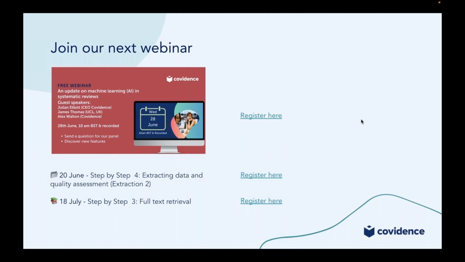Generally, we recommend extraction 2 if they're using a different quality assessment tool. Yes, if it's not intervention reviews, we recommend using extraction 2 quality assessment. However, extraction 2 quality assessment supports all types of reviews, including intervention reviews. But if their animal-based studies are also intervention reviews, and they have a quality assessment tool that is different from the Cochrane risk of bias but also assesses the quality of randomized control trials, as an example, they can use the custom template option in extraction 1.